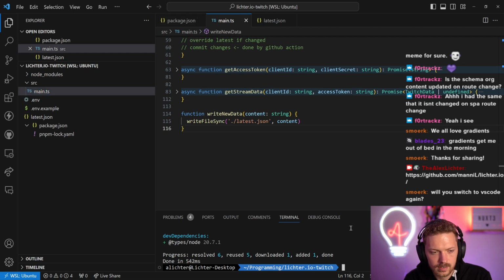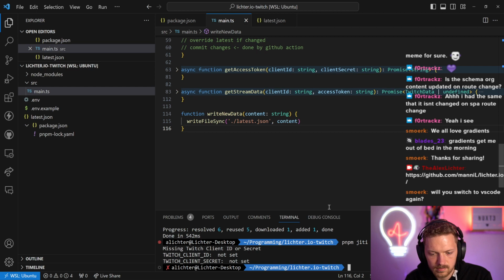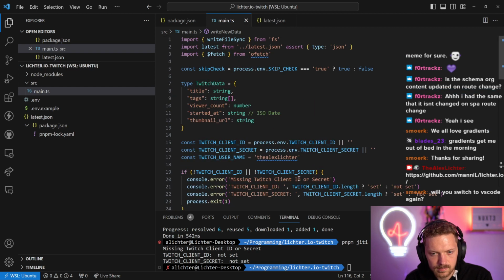And now let's just run it. Let's just do pnpm jiti source main and see what happens. Not set. It's true, we didn't set it yet. That's a very good point, actually. We did not set the env variables. So, you know what? Let's just do it very quickly.